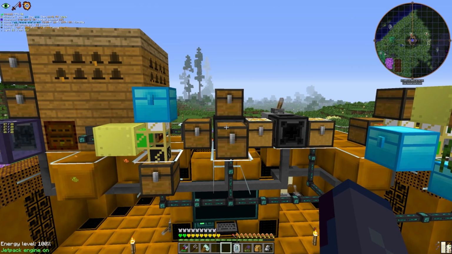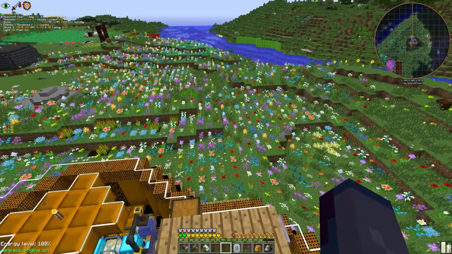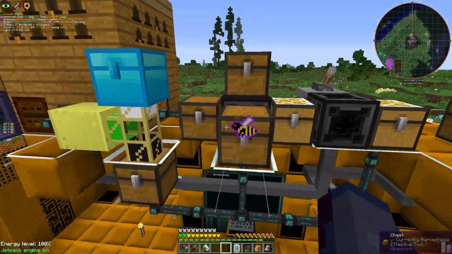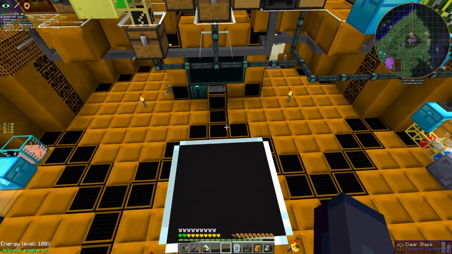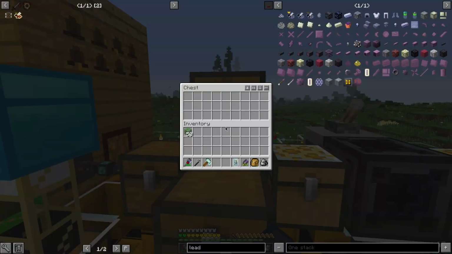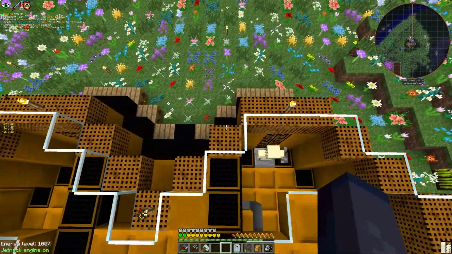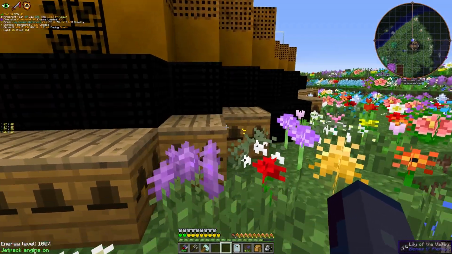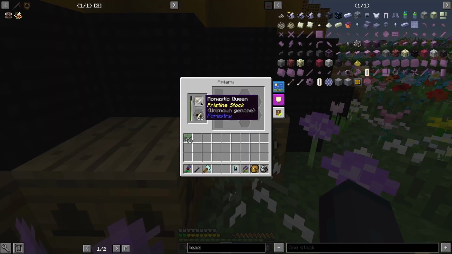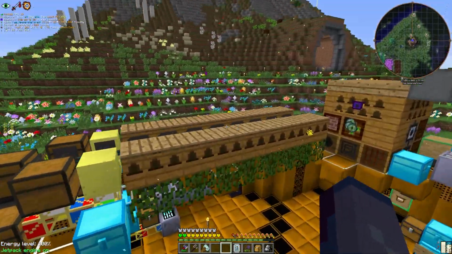Sometimes it'll converge to suboptimal bees very often, but it will always end up with a pair of pure bees that can be bred with each other, and they will never change their traits. So after I'm done with these, I take them and put them in an apiary, and they just stack, and I can use these bees again later.